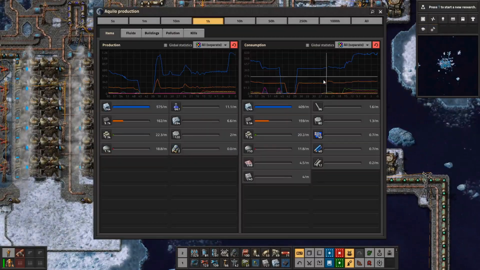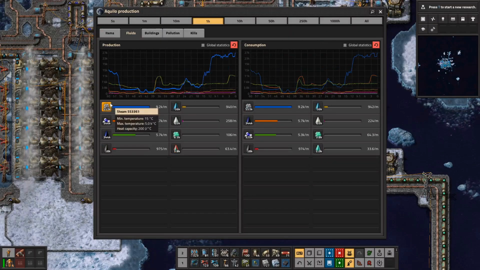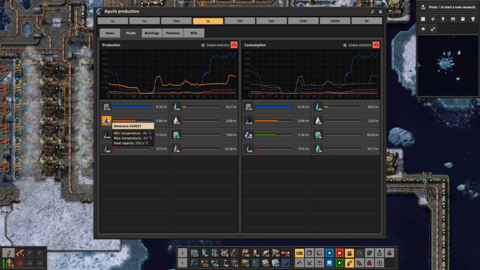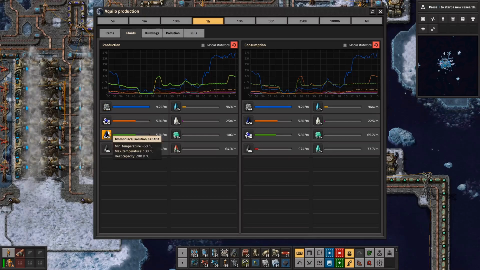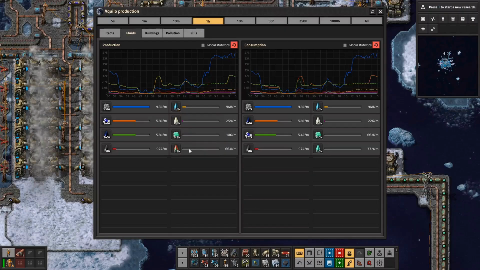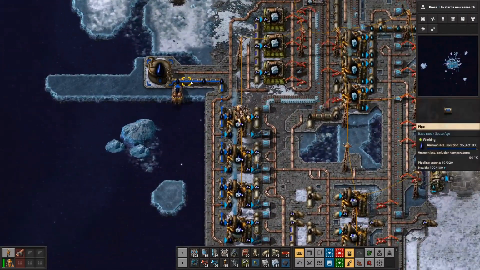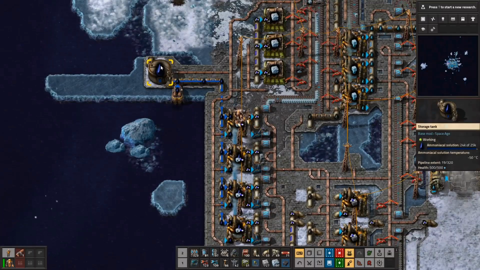In theory. Production of fluids. There's also steam and aeronautical solution. That just kind of goes. It'll be fine. Crude oil, hot, cold, gas, water. Okay. Now this is much less of a situation. We just have the tank for it though. It's pretty much full. It's pretty much working.